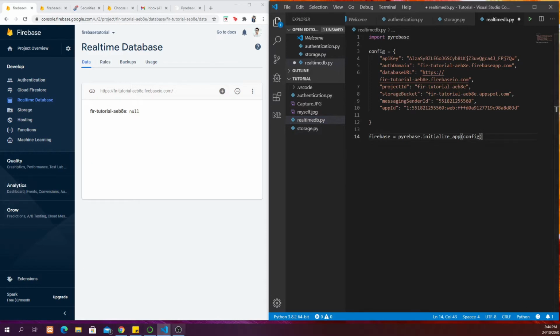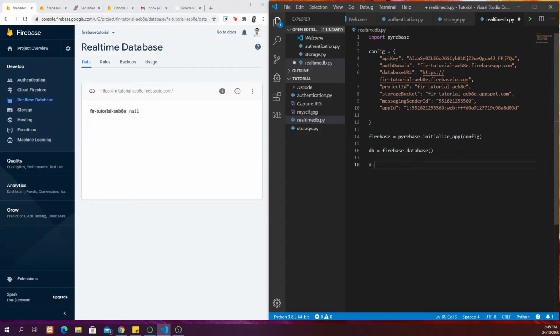The next thing that we want to do is to create our database. So db is equal to firebase.database(). So we instantiate our database, and then the first thing that I want to show you is how you can create your data in your real-time database. For now it's empty.